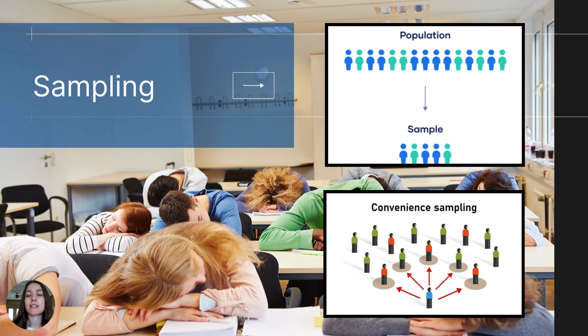It's also important that the sample is representative of the population. This means that the sample reflects either the demographics or the characteristics of the population. This might be in my particular study of sleep deprivation. It might mean that I'm making sure that my sample has proportionate ages, genders, and maybe even academic performances.